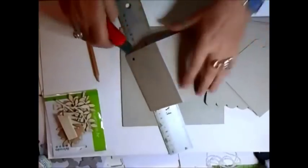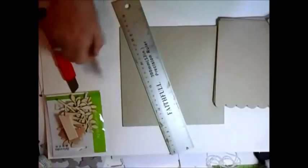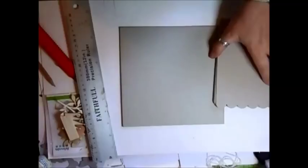Okay. I really should have something to cut it on. I have my mat actually, so I should do that instead of ruining my ruler. So there you go. That's going to be your roof. So then you need two of those at 10.5 centimeters, and then we need the back panel.